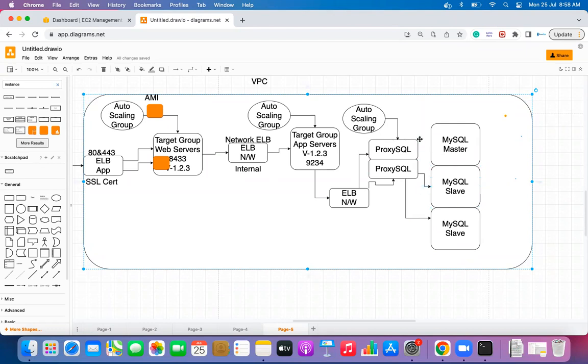Every other type of query will be forwarded to this particular server, which is the MySQL master. Whatever changes are made on the master database are replicated onto the slave automatically. Are we clear with this, guys? Yes, sir. Any questions so far?